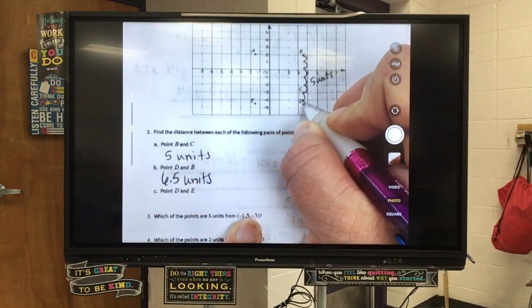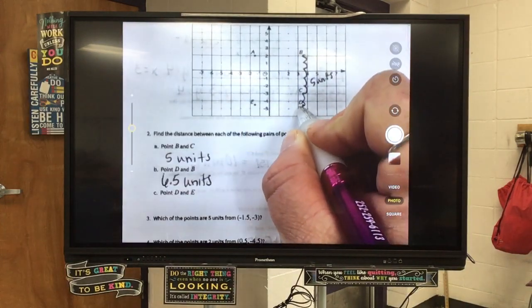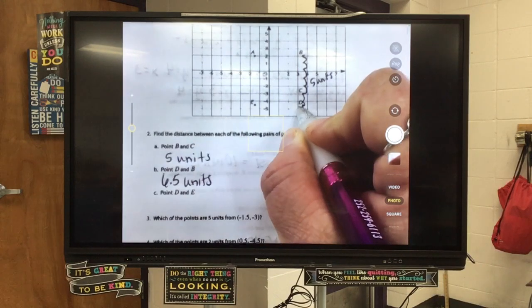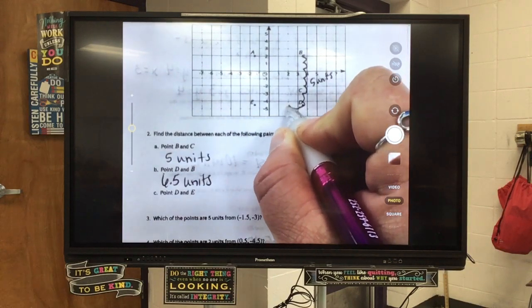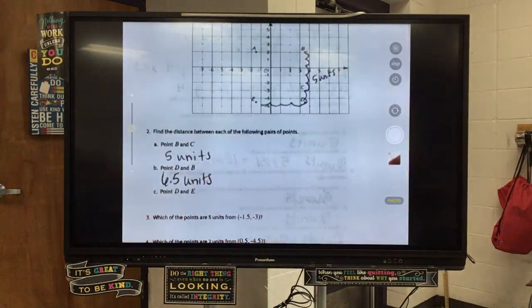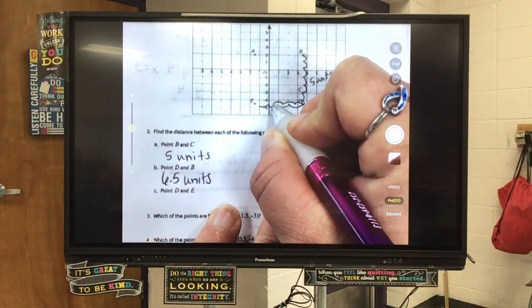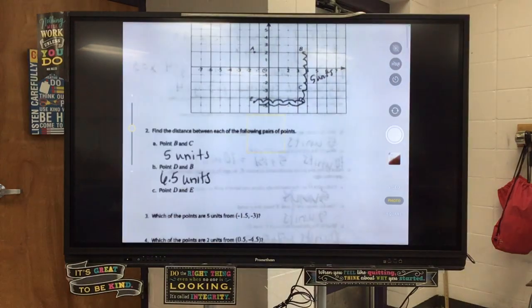Okay. So then we're just going to add 1.5 more to that one. All right, and then what's the distance between D and E? Callie? 9 units. Between D and E? You said 9 units? So we have 1, 2, 3, 4, 5. Well, technically, if I could do hops right, try it again.